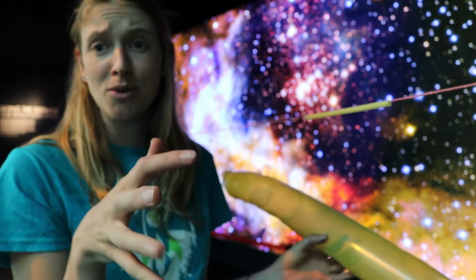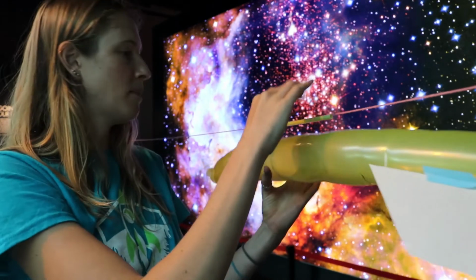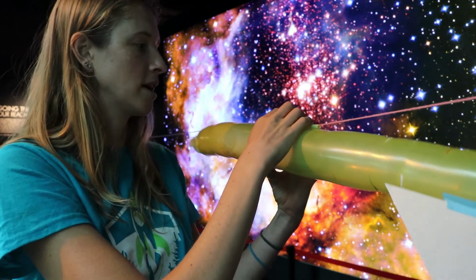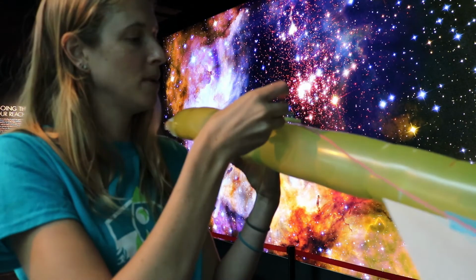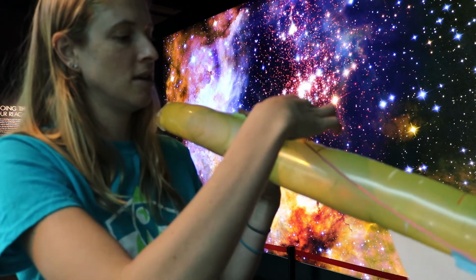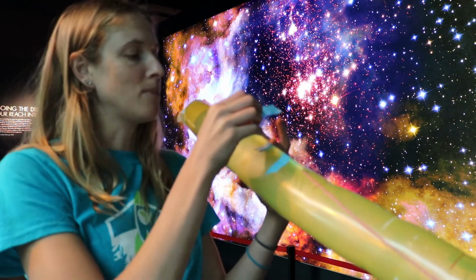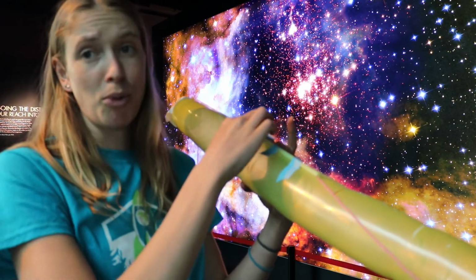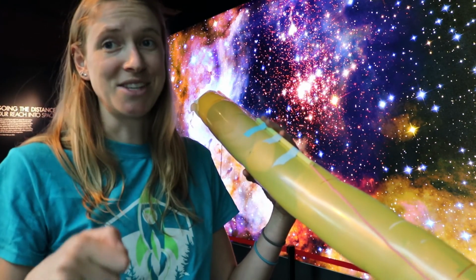So this is up to you to explore how it's going to fly depending on where you attach it. But for now, you can attach it to your rocket by holding it up against it and then taking tape and just placing it gently over the top. If you want to reuse your rocket, make sure to put this tape on gently, because when you pull it off later, it can lead to holes in your balloon. So just a gentle stick is all you need.